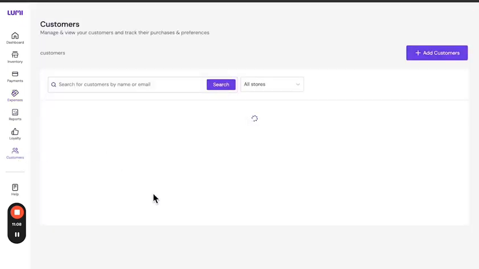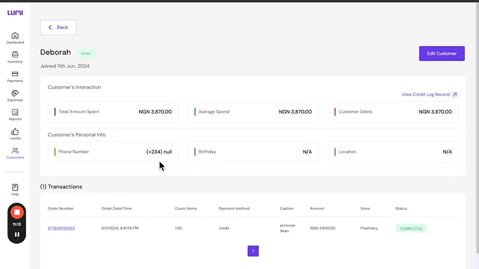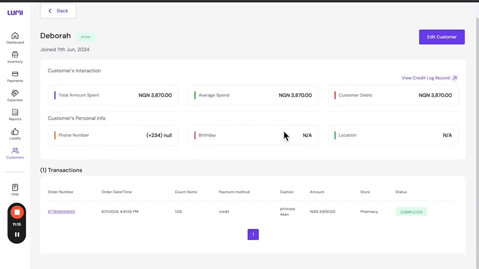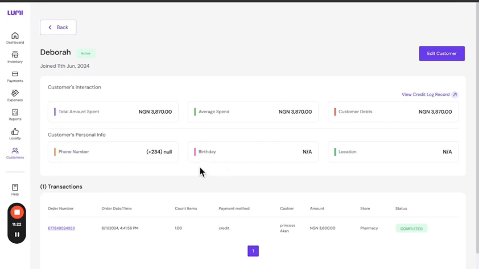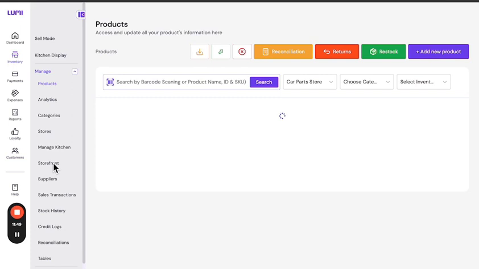We also have customers. So this allows you to manage your customers. You get to know your top spending customers, and you can also track their credit as well. You can also get their name, phone number, and birthday, so you can push out personalized messages to them on their special days. Customers need to know that they're spending money on your business. They need to feel that they are loved and appreciated as well. So this customer dashboard helps you track your most loyal and your top spending customers, which is crucial for your business to grow.